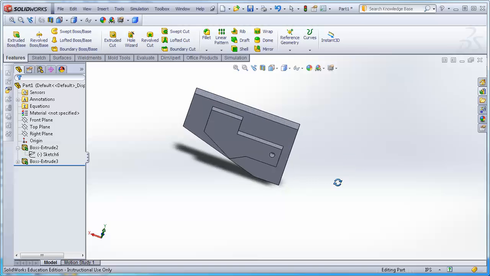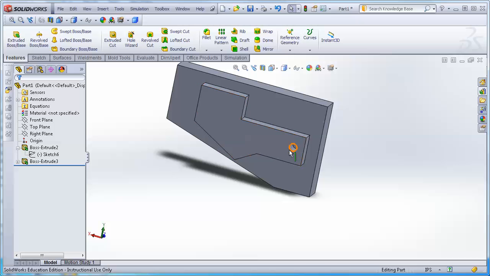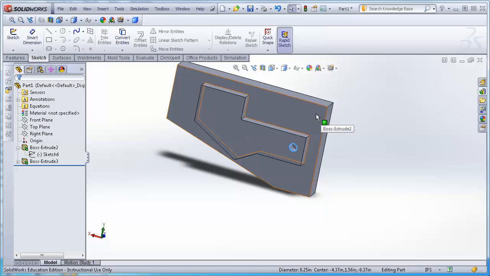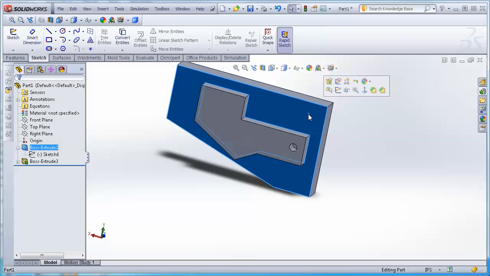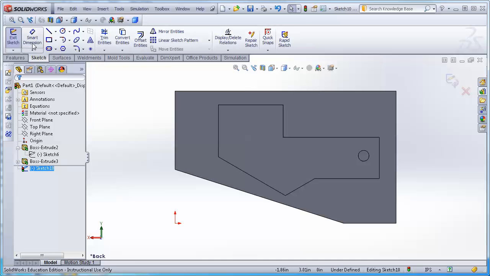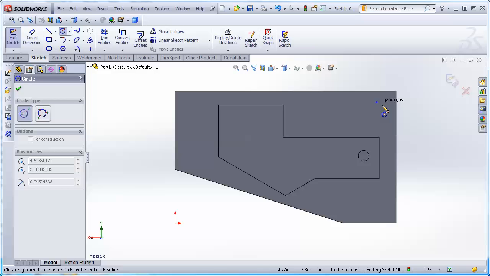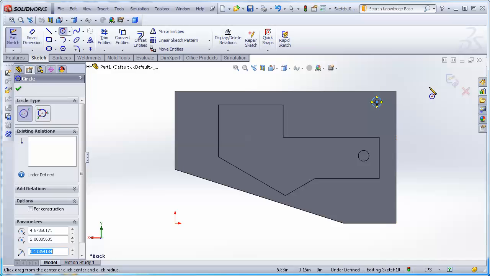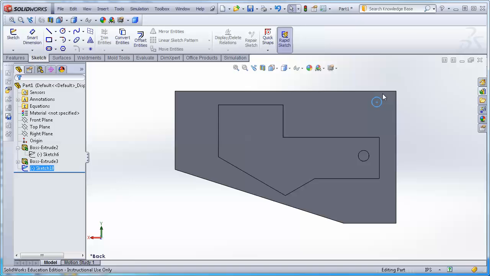Okay, I'm on dangerous territory now, but let me take this hole, and that's a feature all by itself. Let's see, can I do a linear pattern of this hole the way I created it? I don't actually think so. I would need to create the hole separately, so I'm going to do that. I'm going to do a sketch on this surface and start my sketch, view perpendicular, and create a circle right there, and that will be the thing that I want to do a linear pattern on.